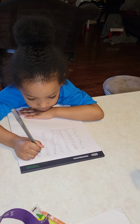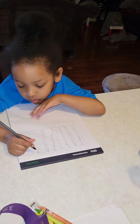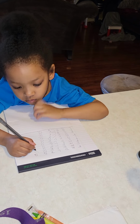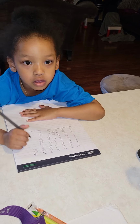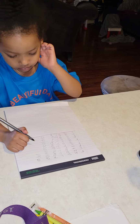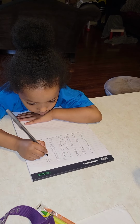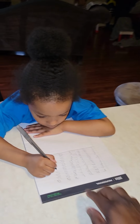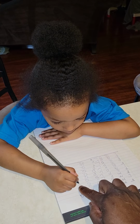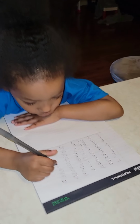What letter is that? Don't make it so big. G. Letter G. That's not right. Look at the letter again. You can do it. And pull the line back. Right here. Pull the line back a little bit. Yeah, there you go. Okay?